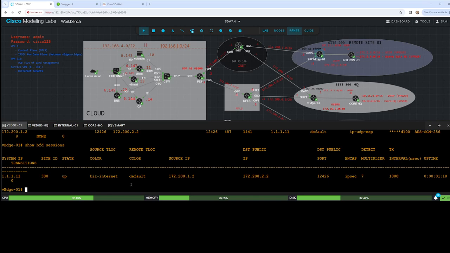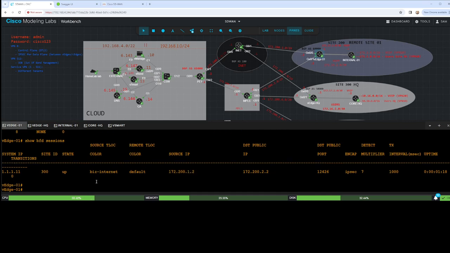Okay, so this tunnel doesn't go down, right? Again, this is your TLOC. You have your color, the remote TLOC is a default, right? And your source IP. It'll be your system ID.